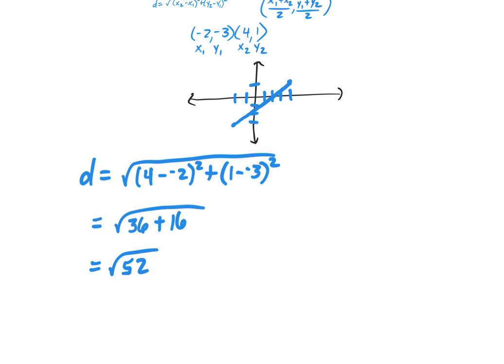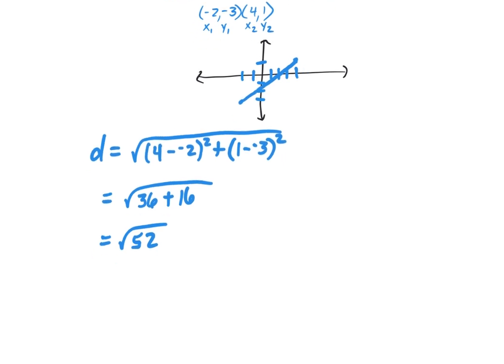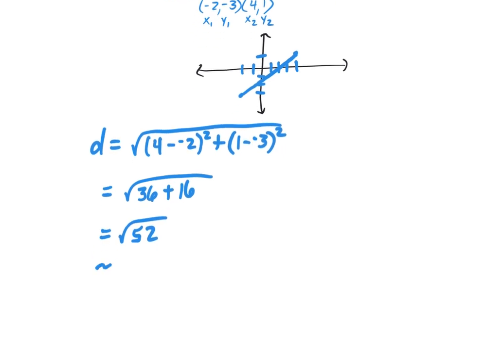Well, radical 52 doesn't tell us a whole lot, right? If I said, what's the length of that segment, and you tell me radical 52, that doesn't give me a whole lot of information. Nobody really knows what that means if you say something's radical 52 inches long or feet long or something like that. So what would be better here is just to put that into our calculator, right? Take the square root of 52. And we get about 7.1, 7.2, something like that. I don't even know what the decimal would be.